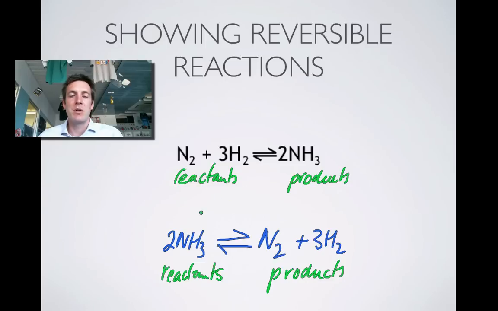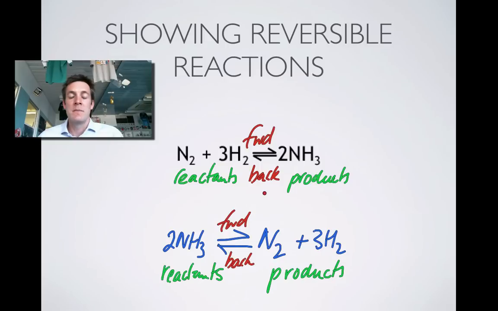So the thing on the left by convention is referred to as the reactant. And according to our conventions again, the forward reaction is the one that goes from left to right in the usual way, and the backward one is the one that goes from right to left. So in this top equation, the backward process refers to ammonia turning into nitrogen and hydrogen, the forward one, nitrogen and hydrogen turning into ammonia. But in this case, because left to right will always be forward and right to left will always be back, just the way we've written it, even though it's the same equilibrium system, by convention, when we write it this way, we say that ammonia turning into those things is the forward reaction, and that's the backward reaction.